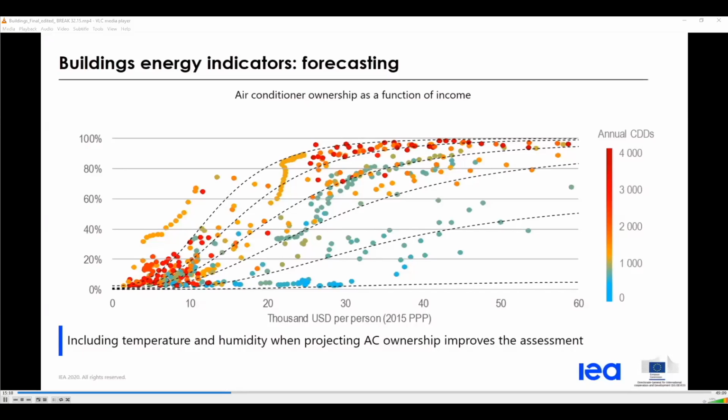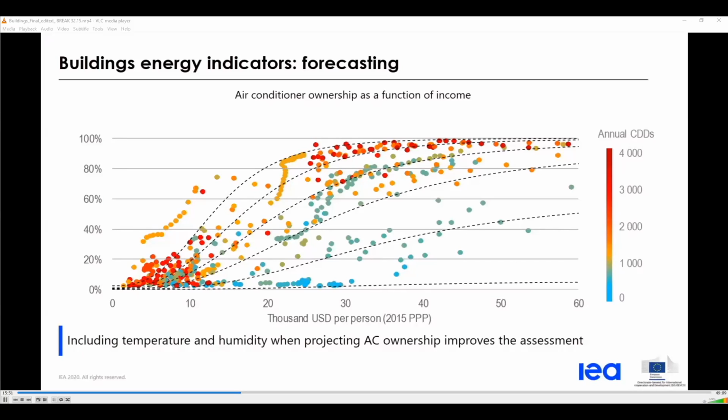However, if we look at countries in blue, so with very low cooling needs, then we can see that even when average per capita incomes increase to very high levels, the air conditioner ownership stays quite low, because obviously these households, despite their high incomes, are prioritizing purchases in other needs because their cooling needs are not very high and not very pressing. So the message here is that sometimes we might have just the economic variables, so GDP per capita, and some information on ownership, but that's not enough to define a clear trend and a clear curve that can be useful for us.